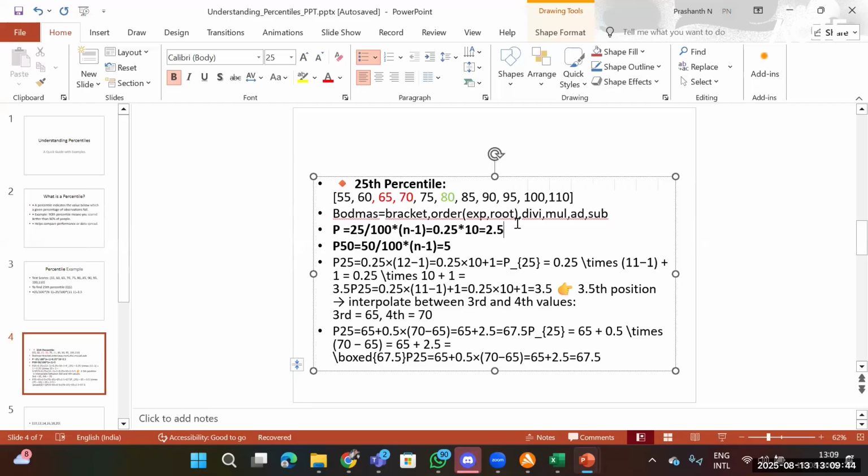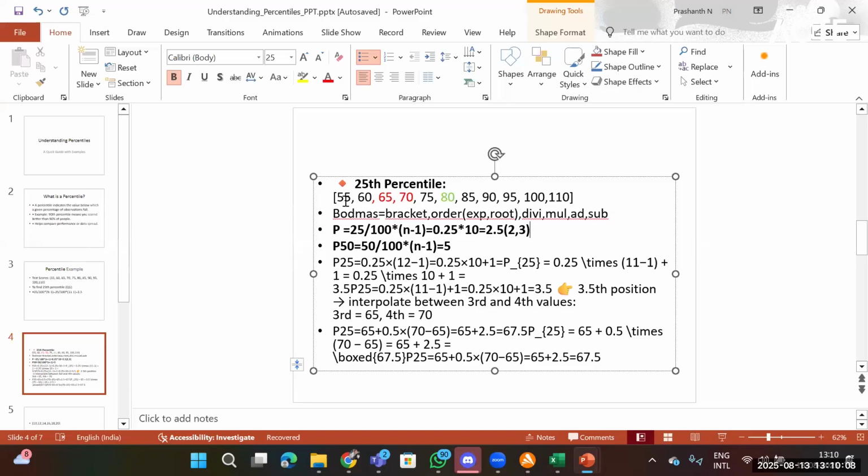The 25 percentile value will come between the 2.5, that is between the second and third position, right? 2.5 comes between 2 and 3.